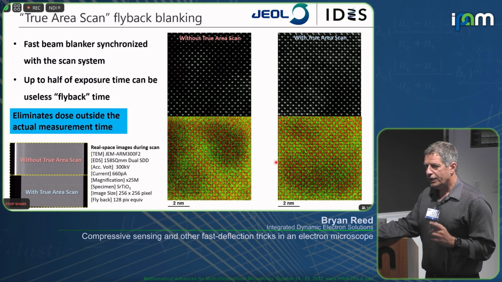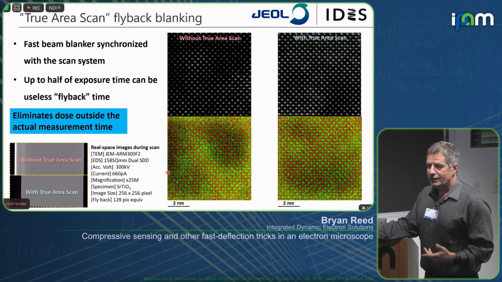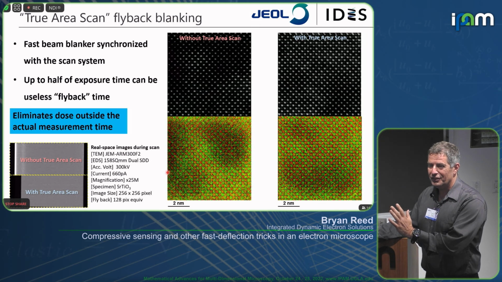And depending on what scan controller you're using, during the flyback, it might be parking the electron beam right at the left edge of the sample, depositing heat, depositing mobile charge, creating mobile ions that might be doing all kinds of mischief. And I don't know if you've noticed, but typically the left side of the sample is the one that radiation damages first in STEM.